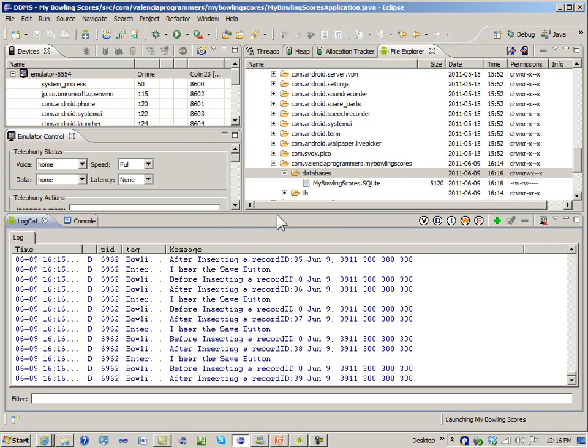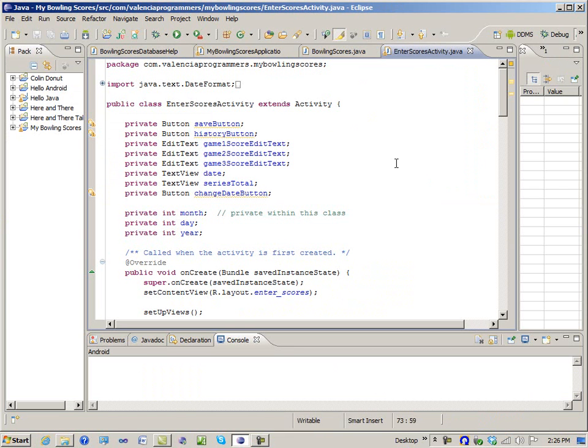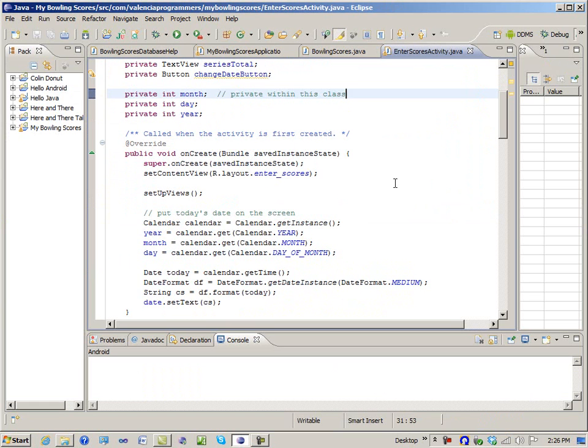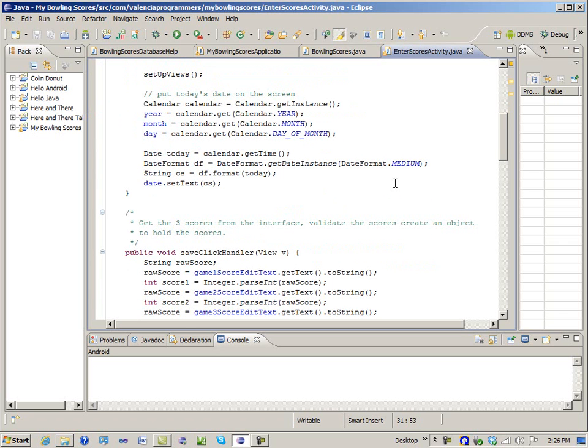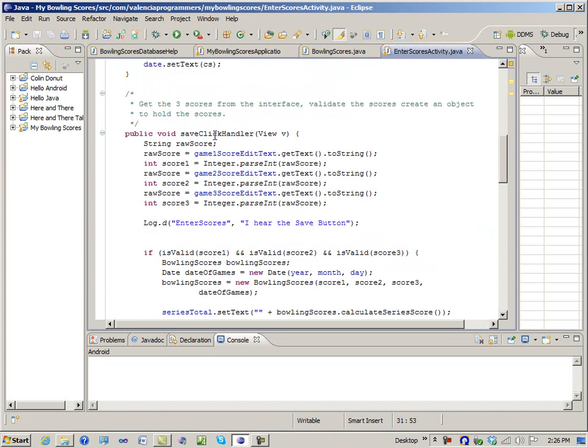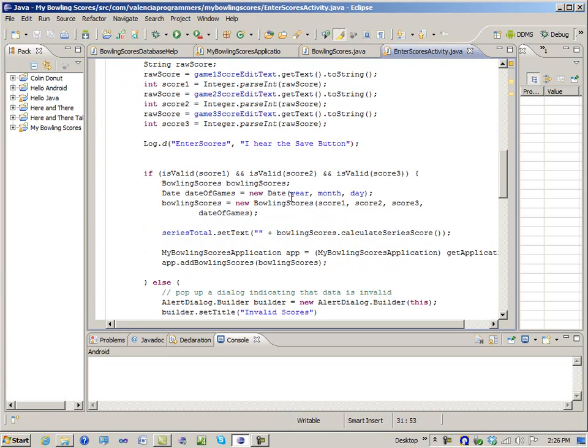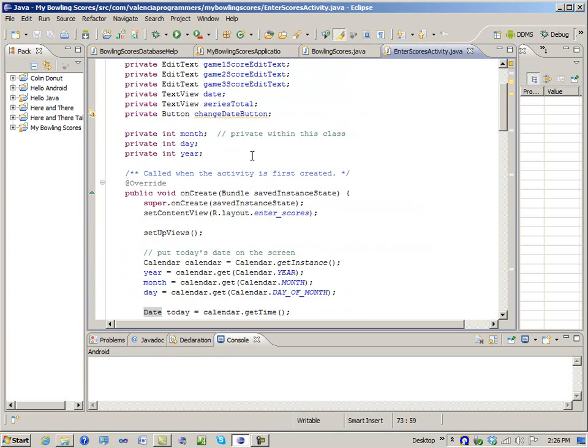So now we have to go and try and figure out why the year is 3911. Well, okay, I have an answer to that. It's this year bug. It's not a good answer, but it's an answer. So in the enter scores activity, this is where we get the data. On the save click handler, we make a date object out of the day, month, and year values that are stored in the class.